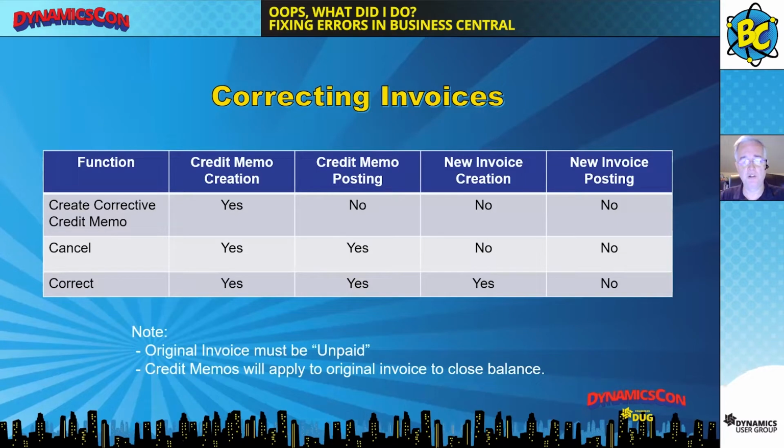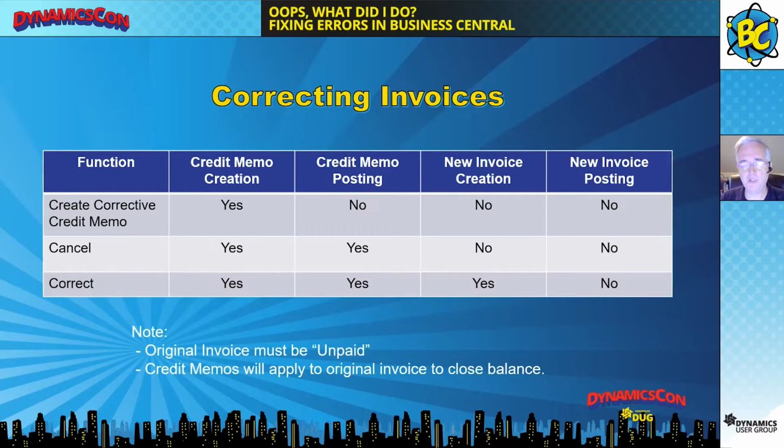Now, as you'll recall, Business Central doesn't really get rid of transactions. So canceling doesn't mean you're canceling the invoice. It kind of does, but the posted sales invoice will still be there. There'll just now be a posted sales credit memo that'll apply to that open invoice and, quote unquote, cancel it for you. The third option is correct, because maybe sometimes you posted something incorrectly, it had the wrong price, you need to re-invoice with the right pricing on it.